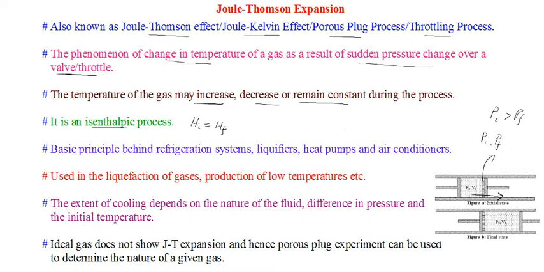And this phenomenon, after its discovery in the year 1852, so you can just see that it was in the middle of the 19th century, has become the basic working principle behind most of the refrigeration systems, the liquefiers, because in many cases we want to liquefy gases. So what we do is apply a series of Joule-Thomson expansions, which is known as regenerative cooling. That is actually the technique that is known, regenerative cooling techniques. Whereas there will be some sort of pre-cooling. So from room temperature, the gas will be first pre-cooled to a particular temperature below its what is known as inversion temperature, and then it will be made to undergo Joule-Thomson expansion. So this is a technique used in liquefiers.